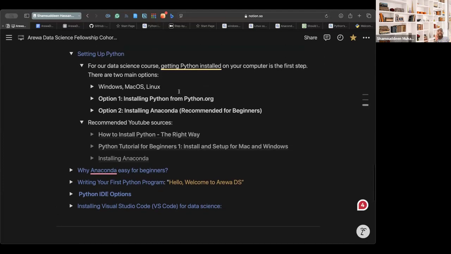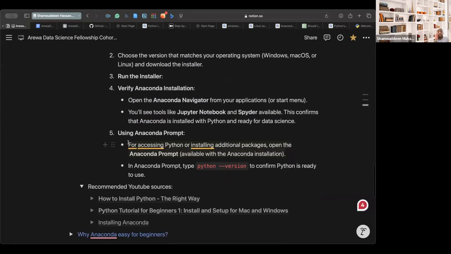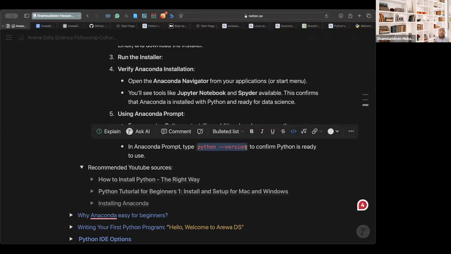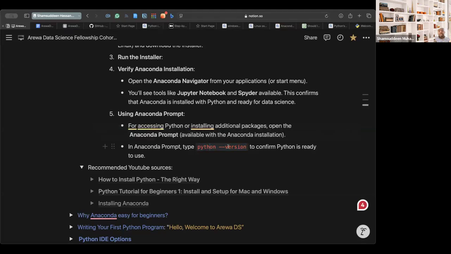Somebody is asking, he has downloaded and installed Miniconda, how can he verify? So this is how you can verify. For example, you can open your command prompt. The reason I haven't shown that here is that you may find it difficult because we haven't covered something called the command prompt. I'm not using Windows, but that is what we call CMD. If you know CMD, you can open your terminal and type, for example, python --version. You'll be able to see whether Anaconda or Python is installed.